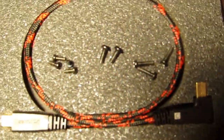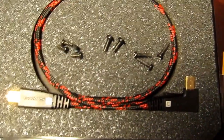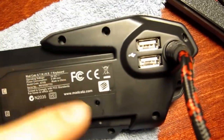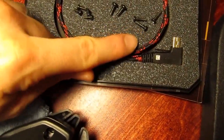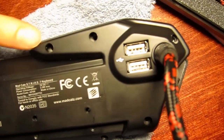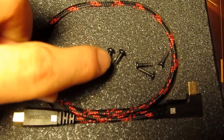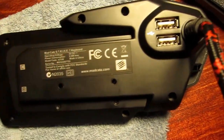Okay, the mounting mechanisms in the back are, there are four smaller screws, and those come out of any of the screw points below the USB adapters. So that'd be here, here, here, and here. And then there's these three longer screws, and they come out up here. 1, 2, and 3. And these two Allen wrench screws are to mount the bracket on the back here and here.